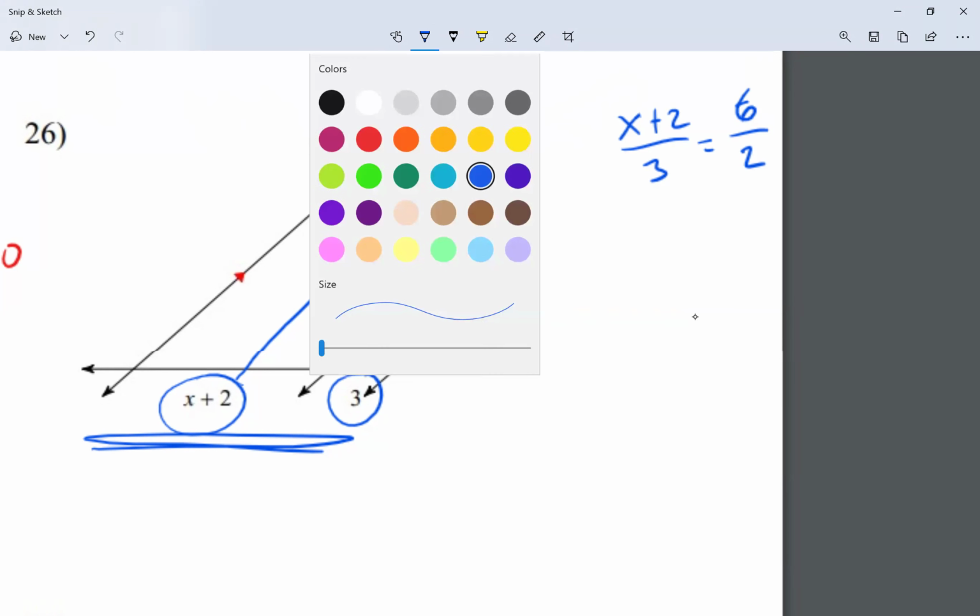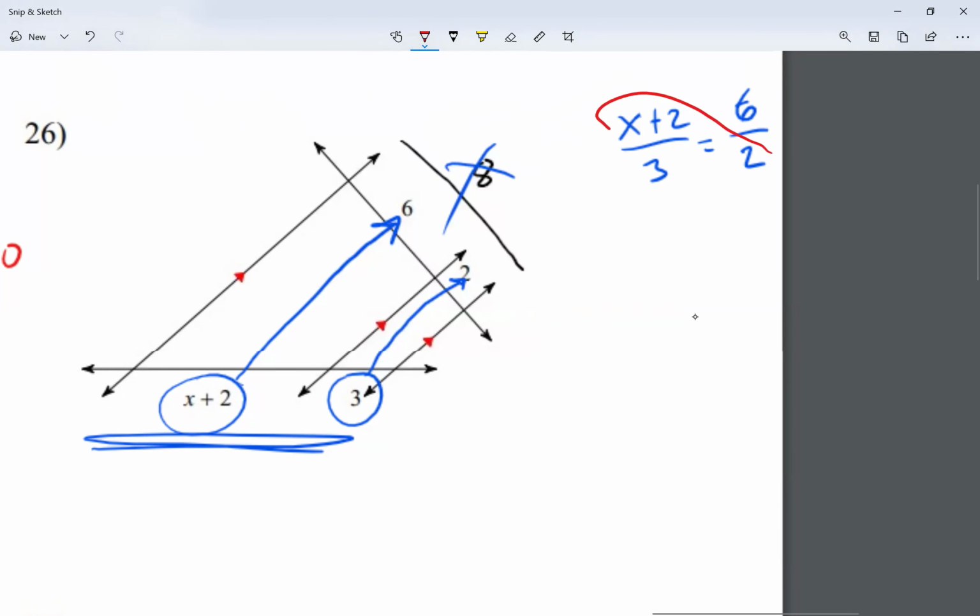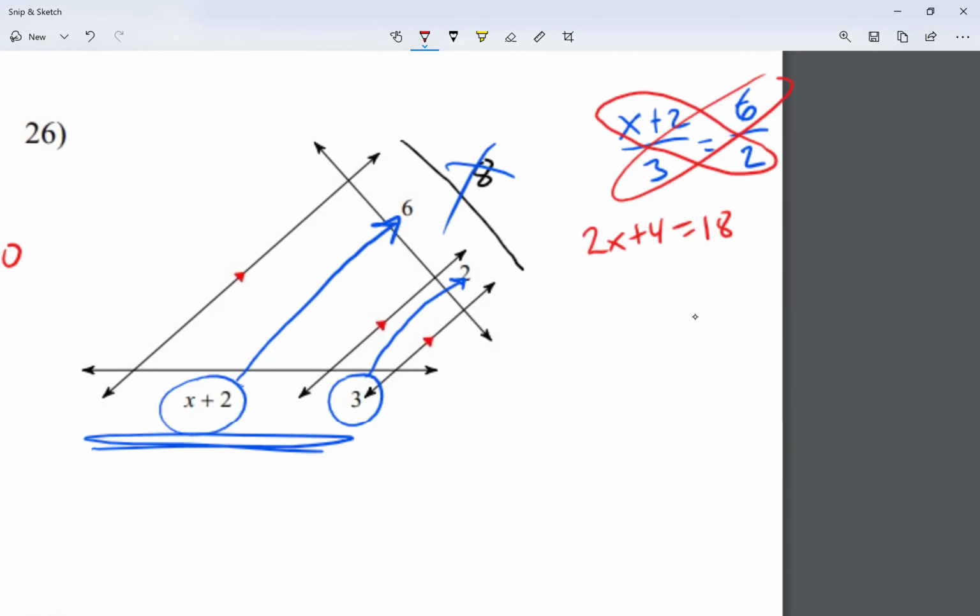Now I'm ready to cross multiply. Because of the plus sign, I'm going to go 2 times x and 2 times 4. So that's going to give me 2x plus 4 equals 18. Oh, and the 2x by itself, so this plus 4, let me move it over as a minus 4. So that gives me that 2x is equal to 14. Let me divide by 2, and I get x is equal to 7. Not bad.